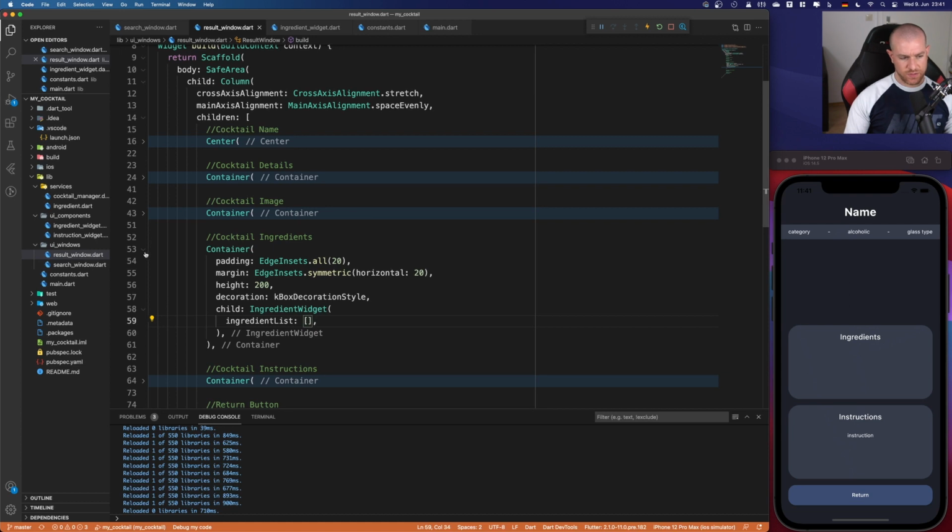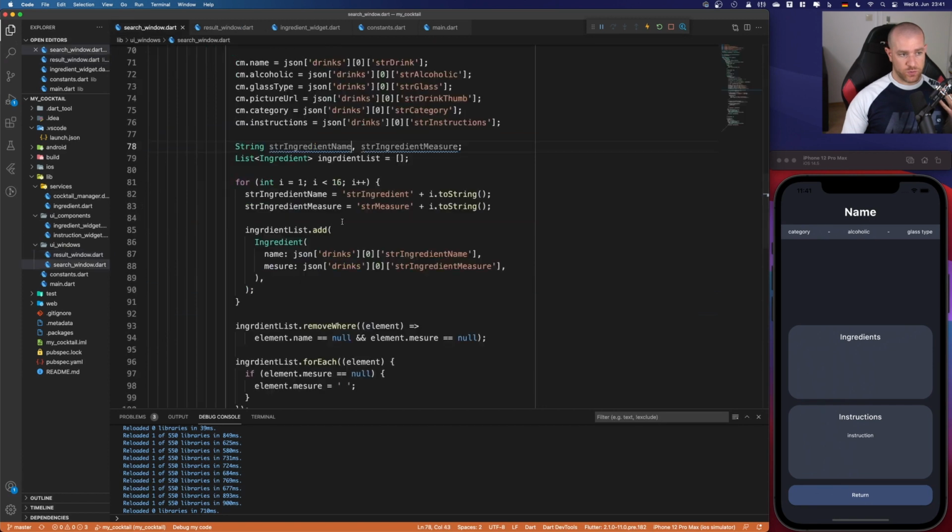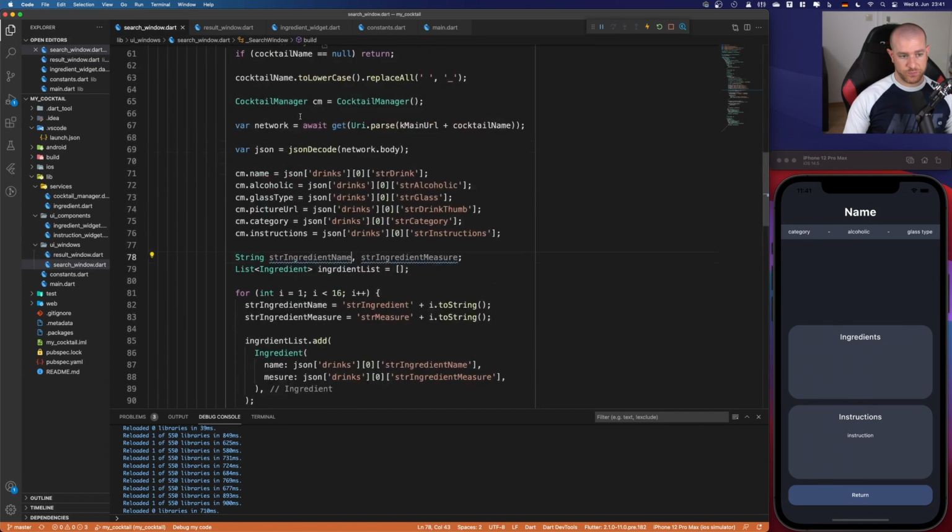Okay, step by step. So now what are we missing? Why is all of this showing like this? We took all of our data from here, so all of our data is now stored in this CocktailManager. Now what we need to do is give this CocktailManager, this CM, to our result window.